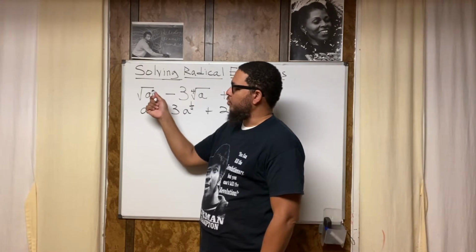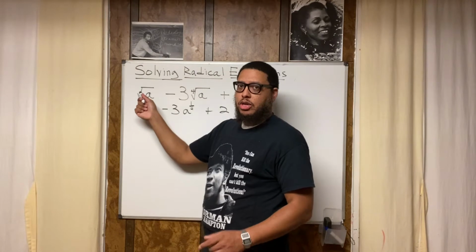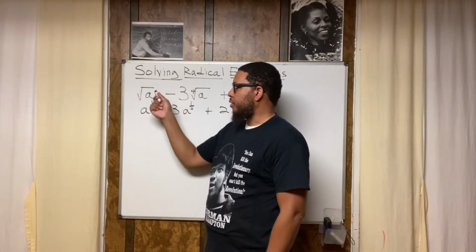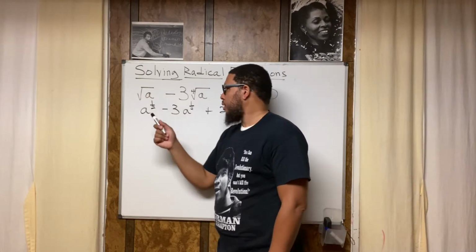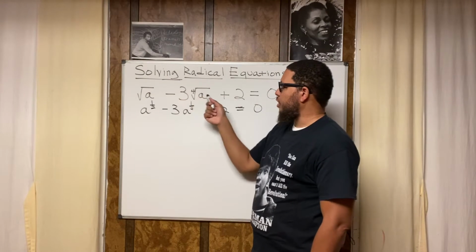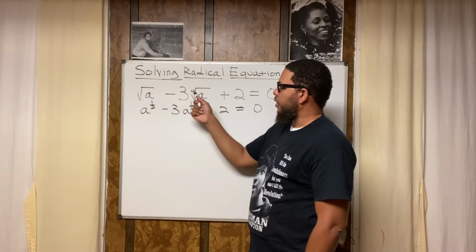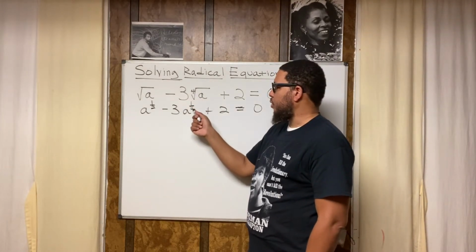So the exponent is going to be the numerator, and the root, or the index, which would be right here, becomes the denominator. So there's an invisible 1, that's the numerator, and an invisible 2, that's the denominator. In this term, the fourth root of a, there's also an invisible 1 exponent. That's the numerator. And there's a 4, which is written, and that's still the denominator. So we have a to the 1/4, right?